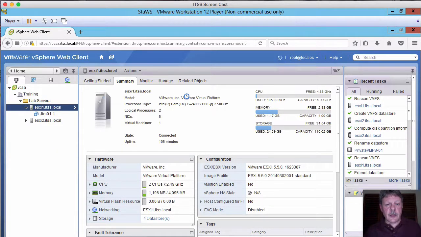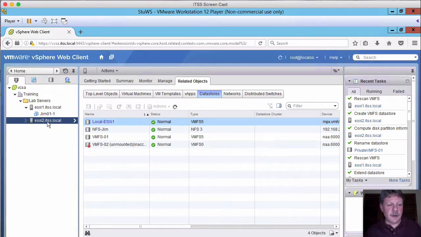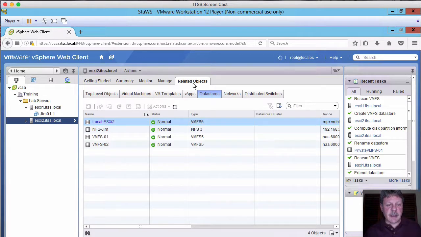I'm going to go over and select related objects. And data stores, we can see VMFS 2, which is currently unmounted. That will be mounted in a second once it finishes up. And then if I pop over onto ESXi2, again, related objects and data stores, VMFS 2 is already mounted on here. So that will be finished up on ESXi1 in just a couple seconds.